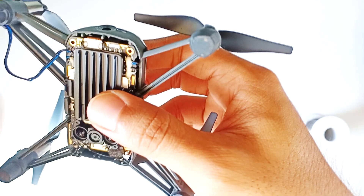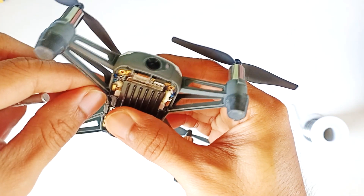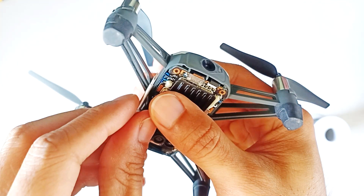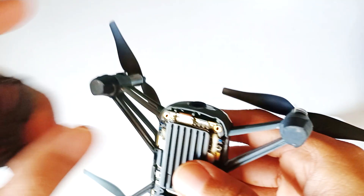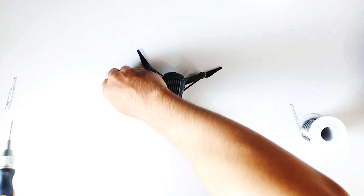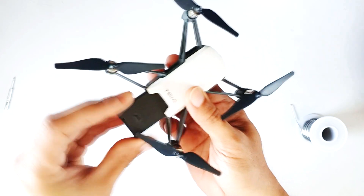I think it's done — we have soldered it already. Let's put the wire back. You can see it should fix the problem. The wires are now back in their place. It's a really small wire, so we are very careful. Let's put back the cover and make sure it's connected properly, then screw it back again. We are going to put back the battery and we are going to test it.